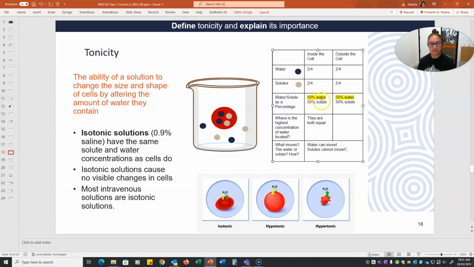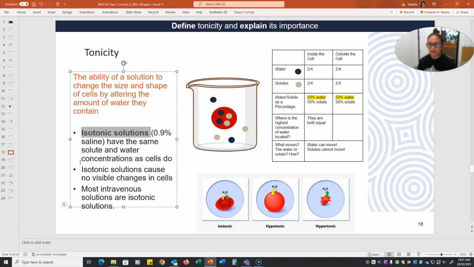So what ends up happening in this scenario is that you will get a water molecule coming out, but then another one will come back in. And that will happen over time. But there's going to be no net movement of water molecules. No net movement. When the solution looks like this, it's called an isotonic solution.